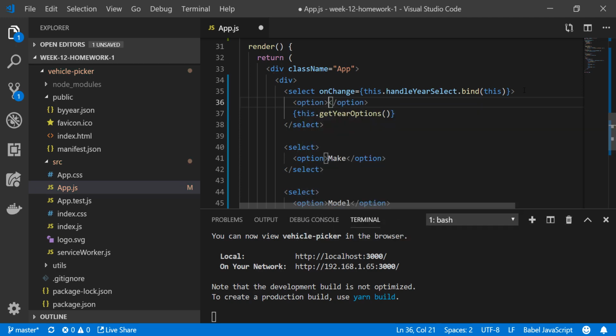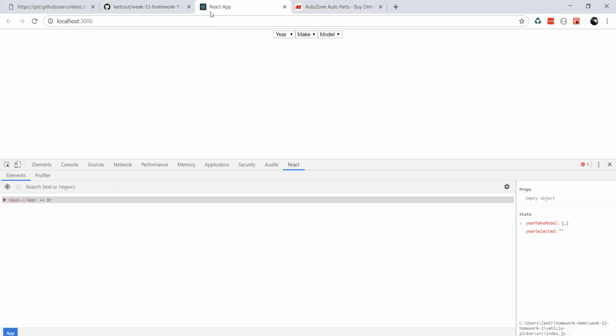So option, and this will be year. We can save that, and we'll come back into the React app, and now we can see it says year, make, model. Notice these are not disabled. They just say make and model. So we'll come back to that and tackle how we keep those disabled. But for now, let's work on our year selection here.